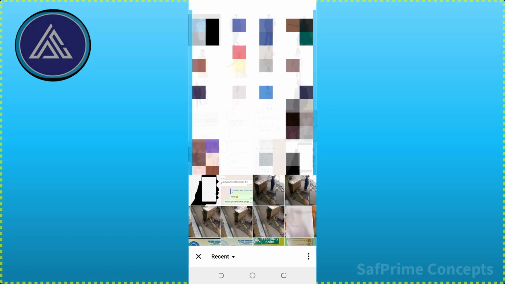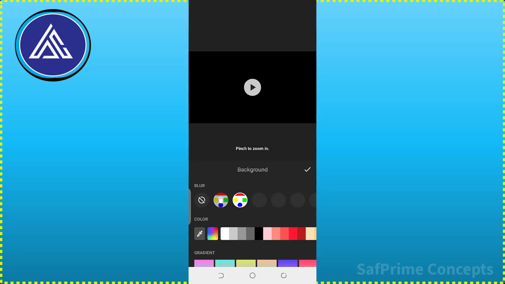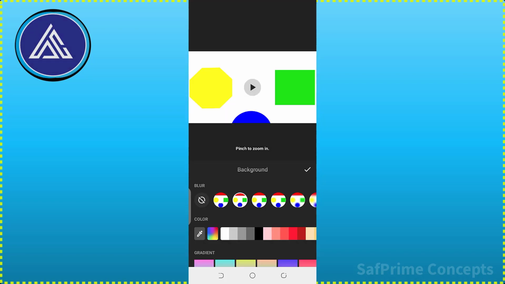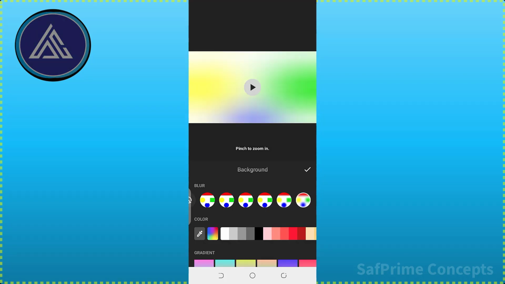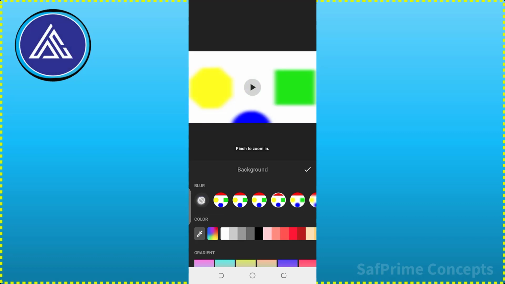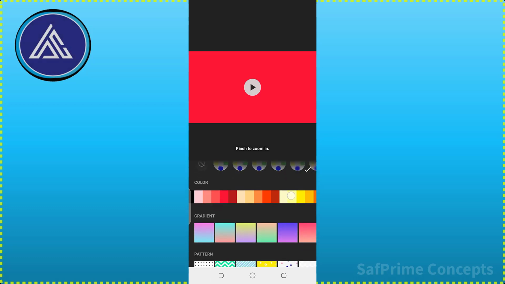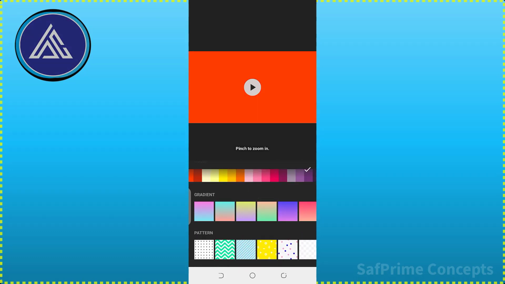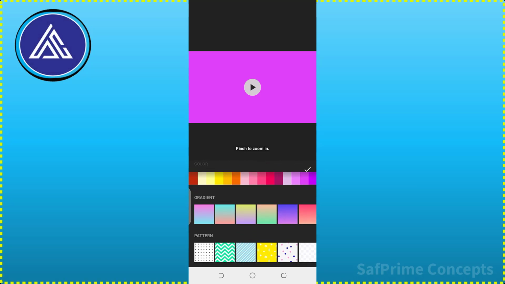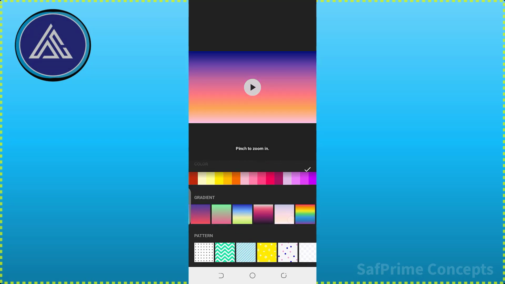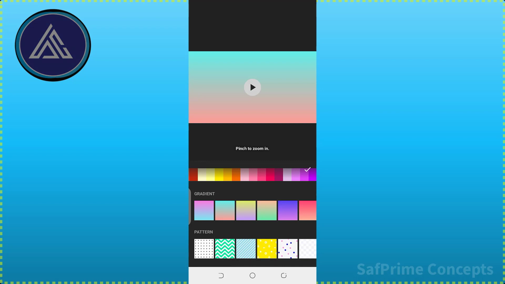We have this side that will give you the opportunity to insert a picture. So if I click on this, you realize that the picture has been inserted. Maybe you want to blur the picture, you can blur it to give you a nice background. If you don't want it to, click on this. So if you don't want to use the picture, we have a solid color here. You can click and use any of the colors, or you want to use gradient, that is a combination of two or more colors, or you want to use a pattern.